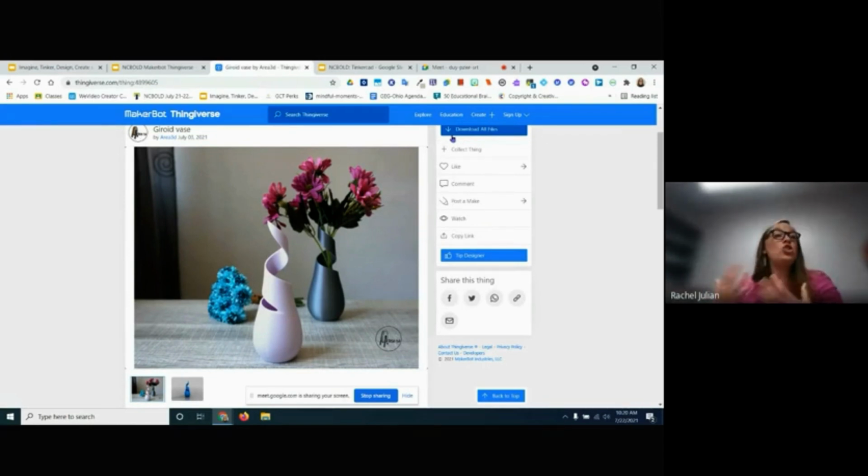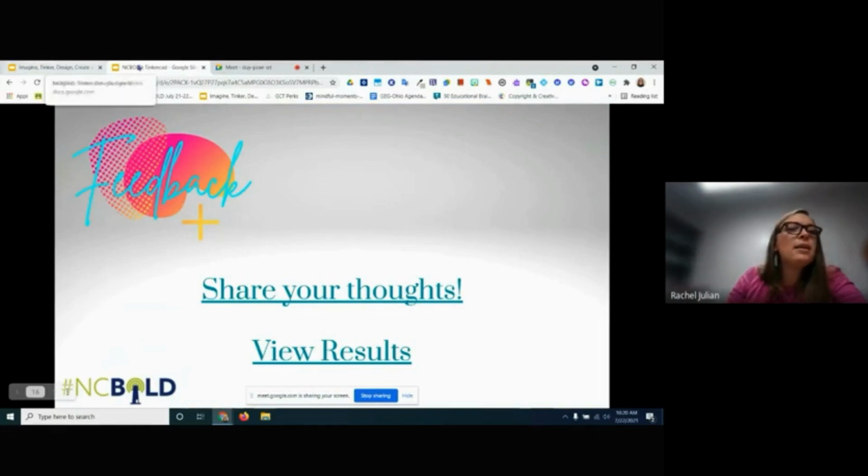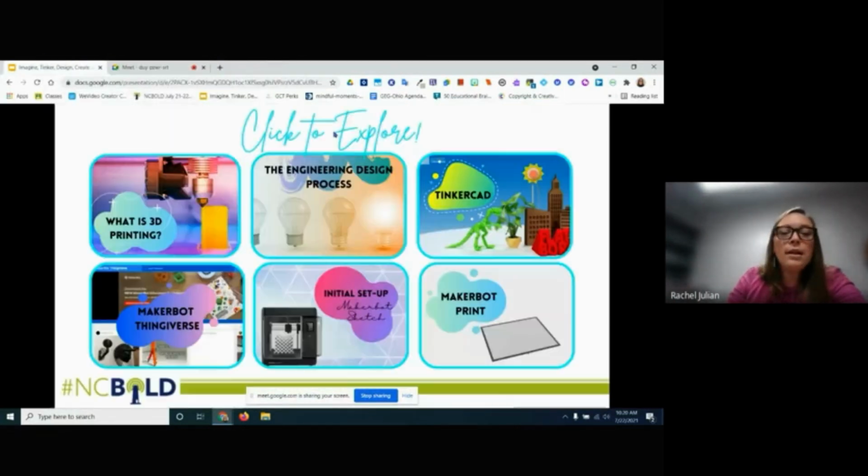They could use it as a starting point, but you need to make sure that they provide a functional improvement to whatever file you give them. So again, Thingiverse is just a database that allows you to build upon and provide ideas for students if they're getting stuck.